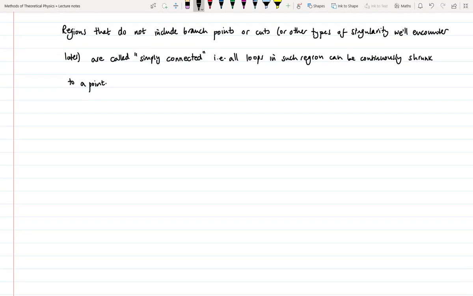You may wonder why the branch cut we took was along the positive real axis. And in fact, it depends on how you define the principal values that the argument of a complex function can take. For example, we've taken it to lie between 0 and 2 pi, which then led us to take a cut along the positive real axis. But this is not unique. You could instead define the principal values of the argument between minus pi and pi. Your branch cut would then run along the negative real axis. We're going to be sticking with the principal values between 0 and 2 pi, and so the branch cut for the square root of z was along the positive real axis.